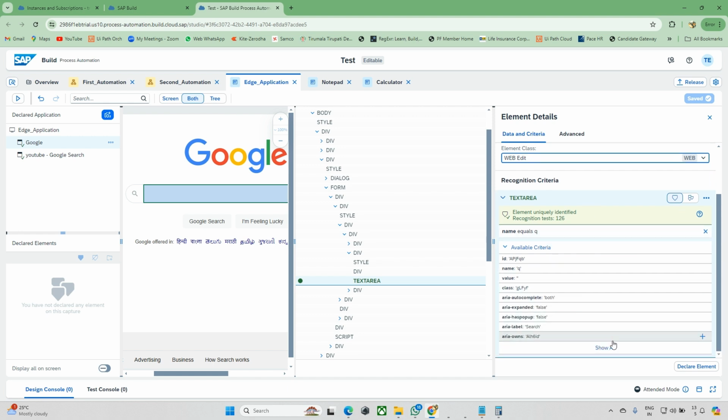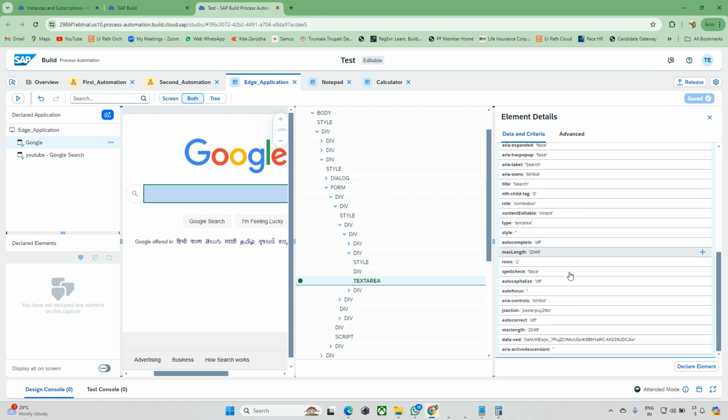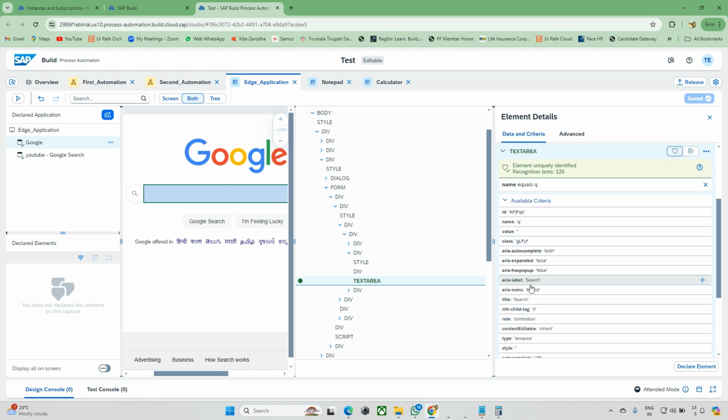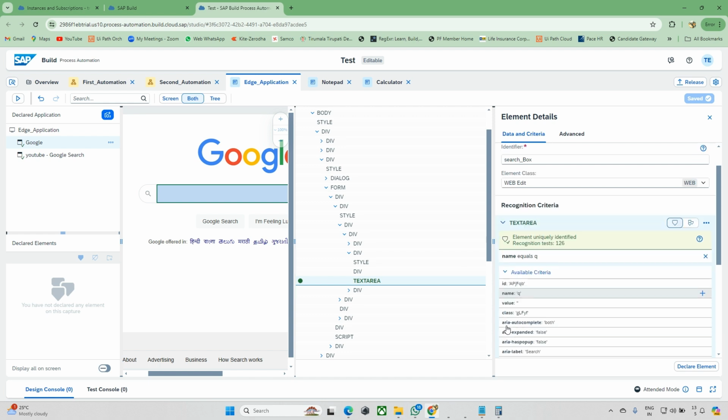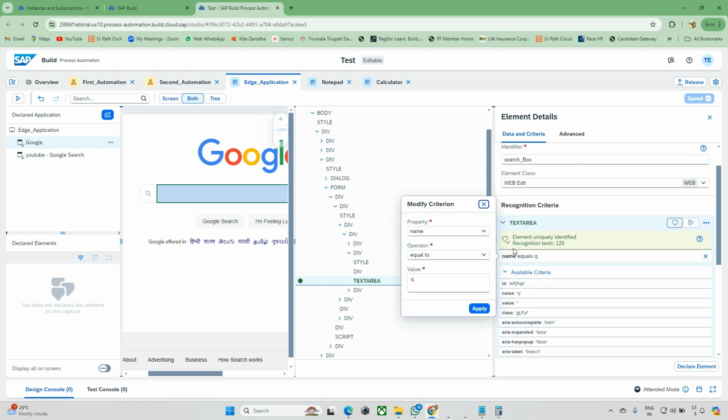Okay, now the next target, this is the main thing. When you check here, show all. Here, a lot of things are available. You can check, the title has search. When you check it, this is the title. Every time it will search, it won't change until the GUI has been changed by default by someone else. Until then, the title will be the same. Now we'll check this one, name is equal to none.